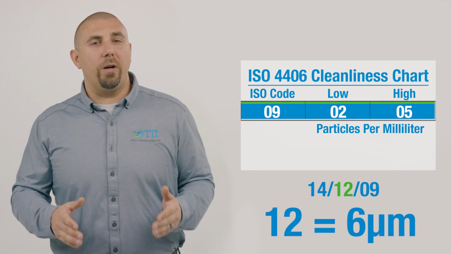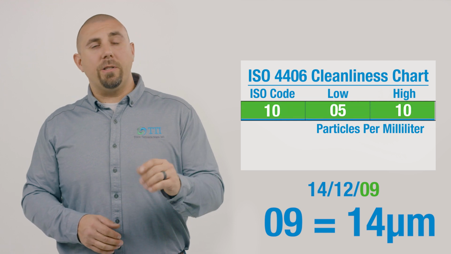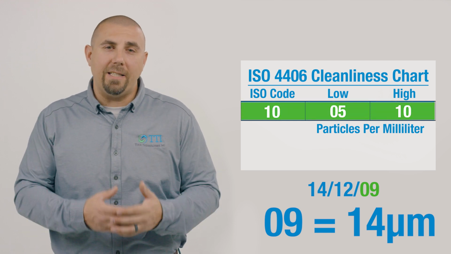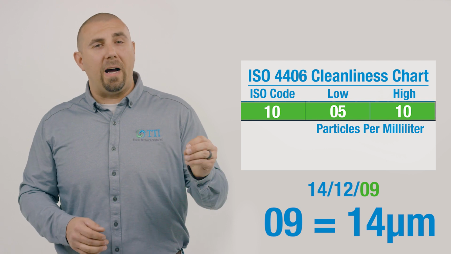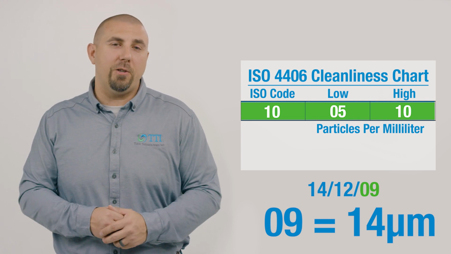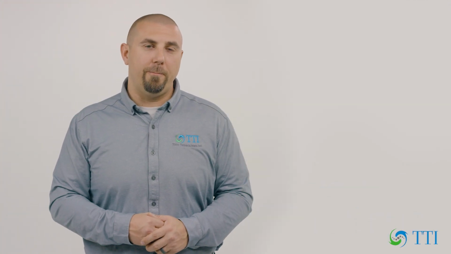And finally, we look at 9, or the 14 micron channel. If we were to see an increase of just 1 to 10, we would see that the number of particles goes from 2 to 5 particles up to 5 to 10 particles of contamination at the 14 micron size or larger per milliliter of fluid.